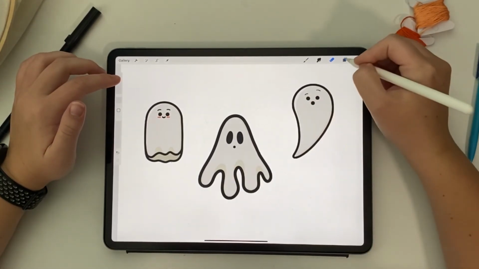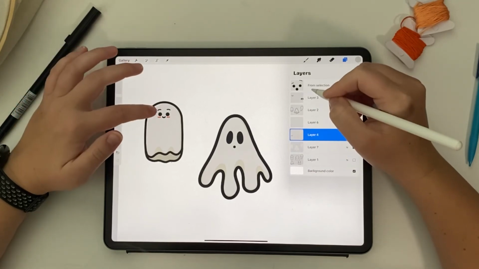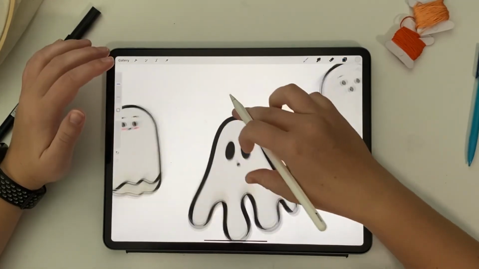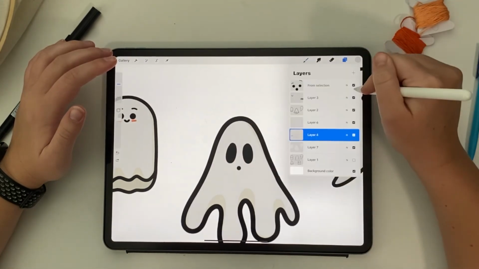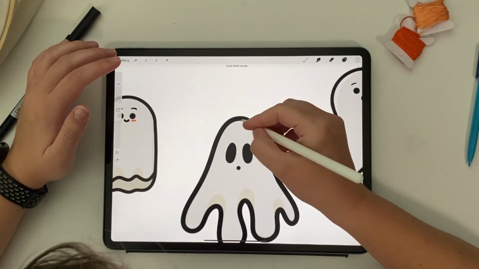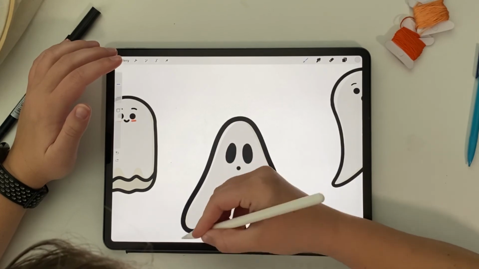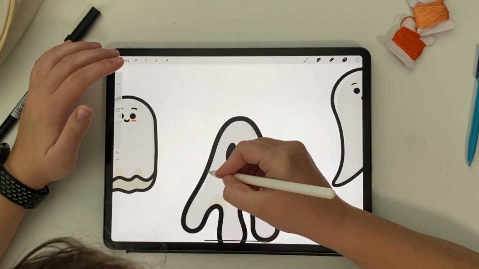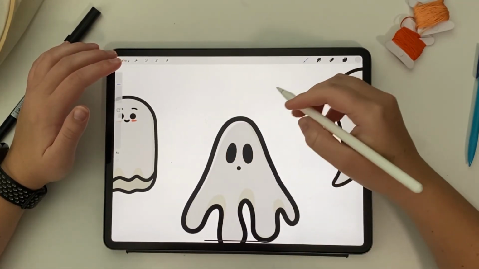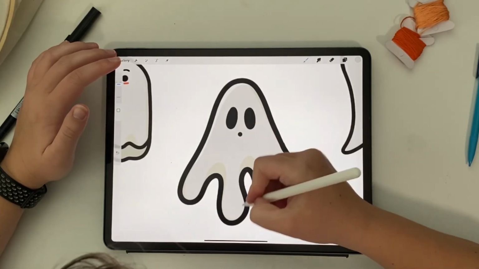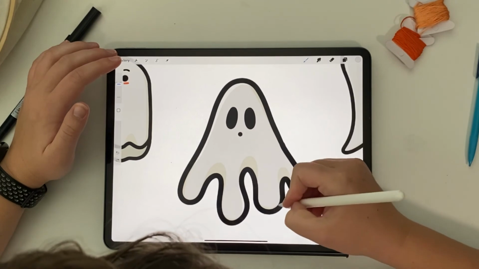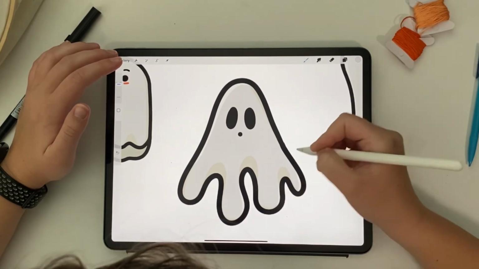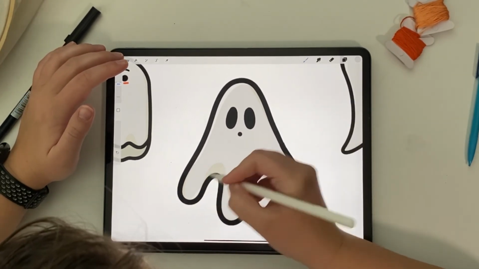And add our highlight. Go back into this layer. And I realized I grabbed the shadow's literally the exact same color, even though I changed the opacity. I still grabbed the color from the other ghost. This one I'm going to add a little bit of white here. Just a little visual interest.